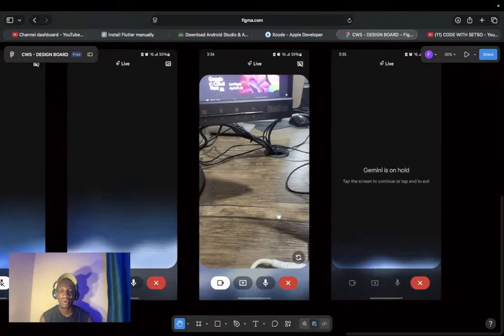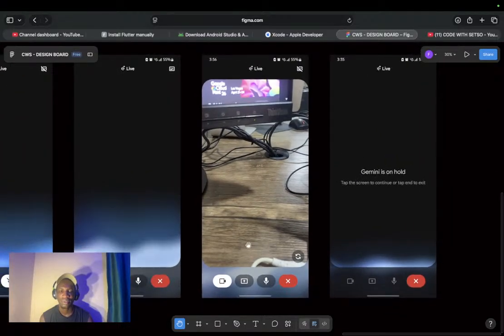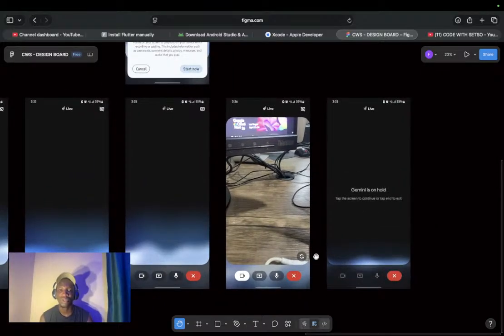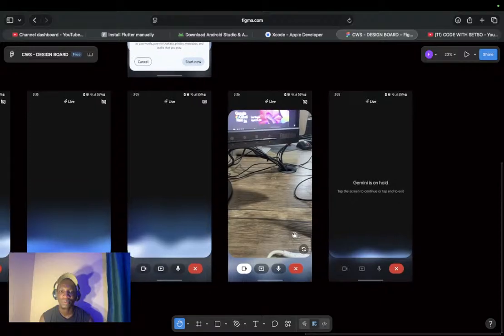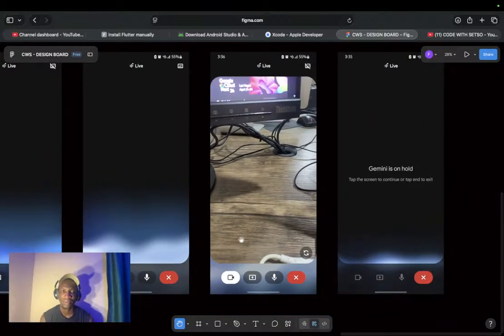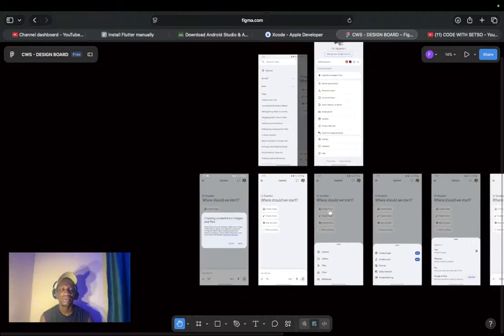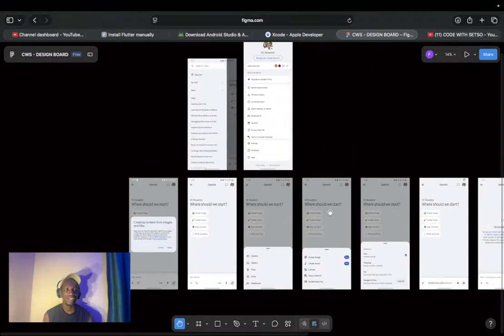Then we go to camera. Then screen sharing. As for the screen sharing, I think we would look into that one as well. Yeah, so that's what I have on my table in the days to come.